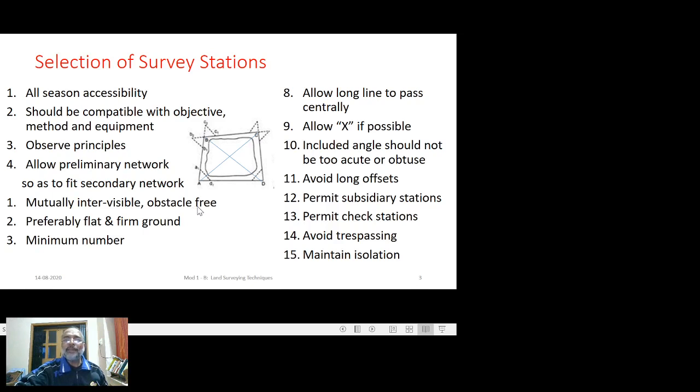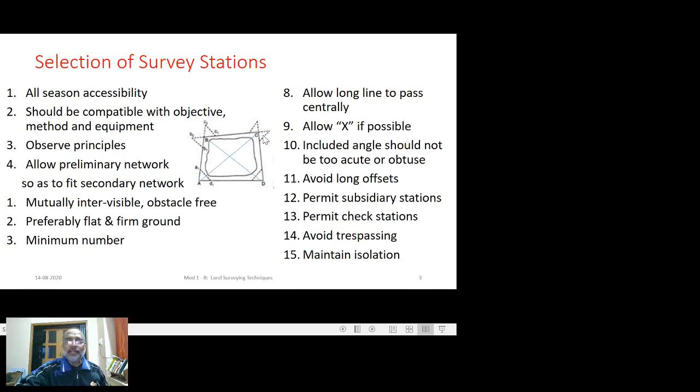In order to facilitate the distance measurement, even the ground should preferably be flat as well as firm and obstacle free, so that we'll be able to set the equipment on the given station comfortably as well as work between the given stations.